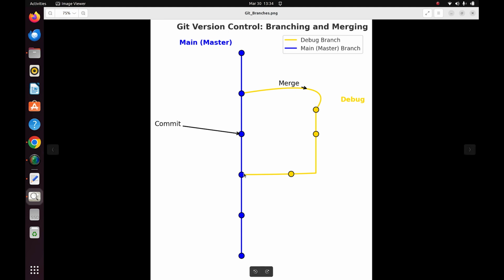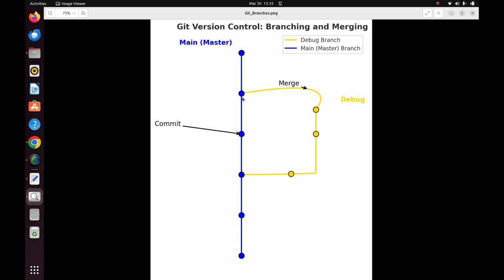I showed you in this diagram that we have created a copy of the progress of our project at this node that we called commit. And then we started the debugging process on the side. Then at the end, once we are done with this debugging task, we merged back again to the main branch. Now, this can be important as well if you want to add a feature without breaking the main as well. And also if you want to collaborate with other teammates without having conflicts.